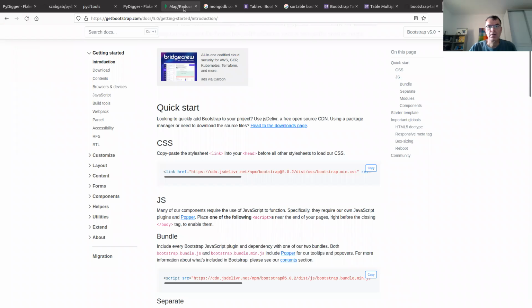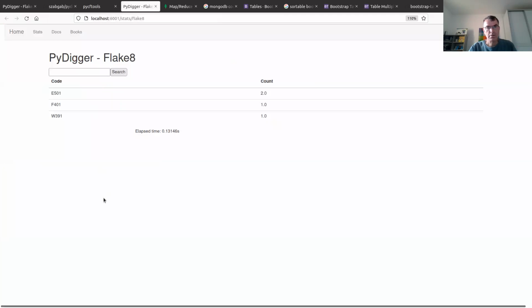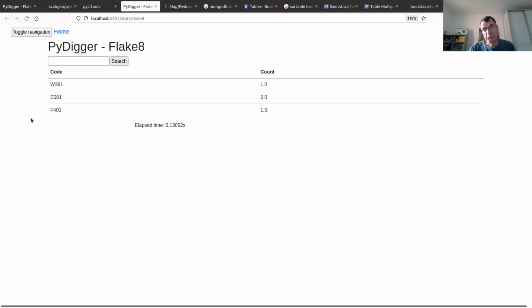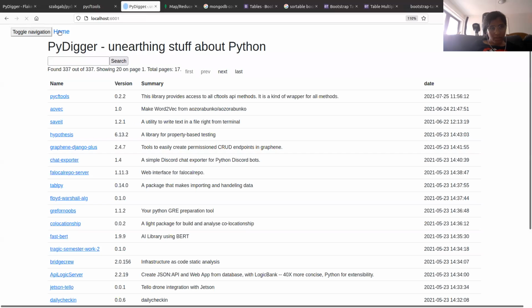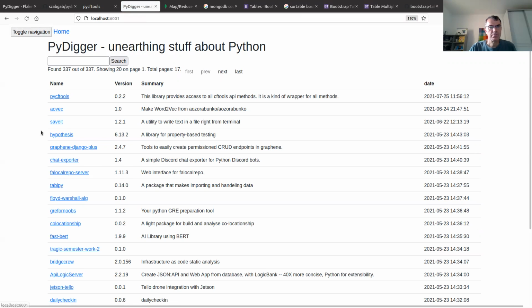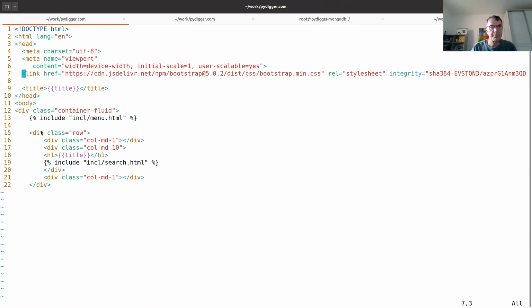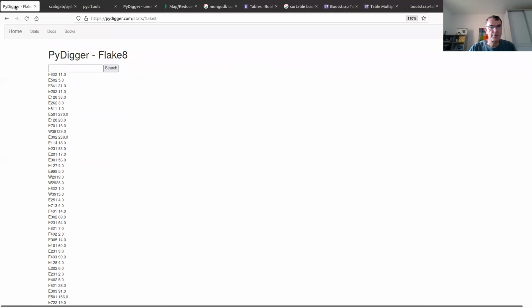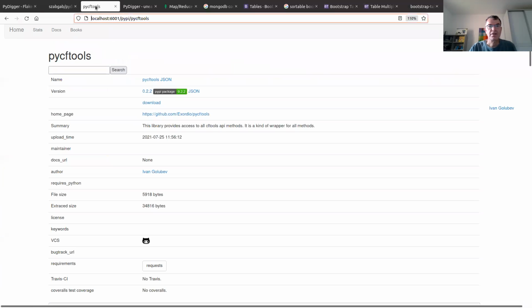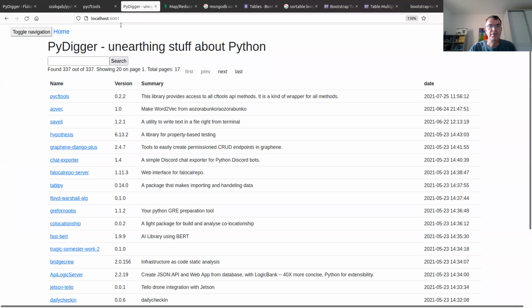Okay. Toggle navigation. No idea what this toggle navigation is. Neither. What was there before that? This is the original one. So we had a nice navigation, and now we don't.